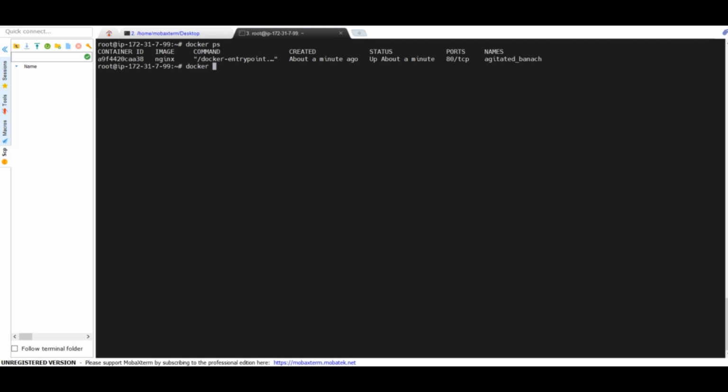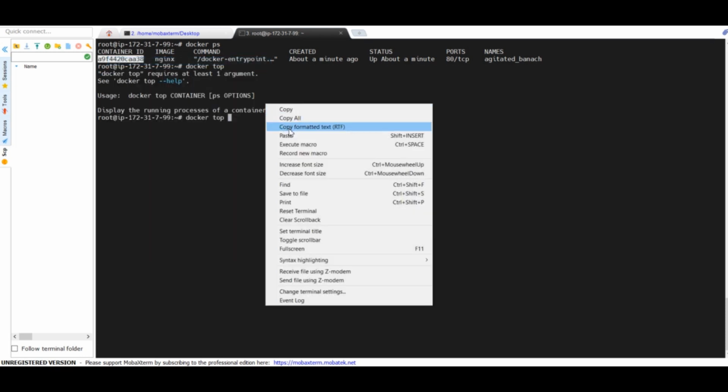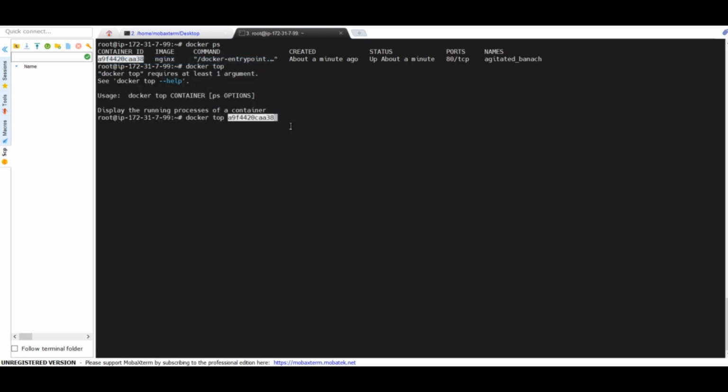What is the command to check the process? I think the top command. Docker top, it will show an error. Why? We have not mentioned the container id. The container id is this.